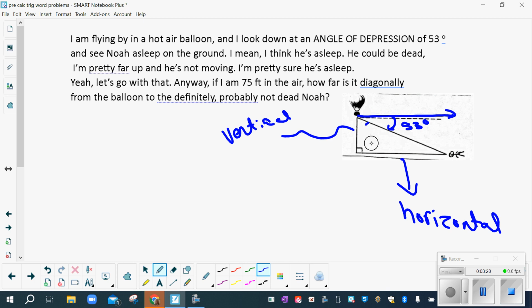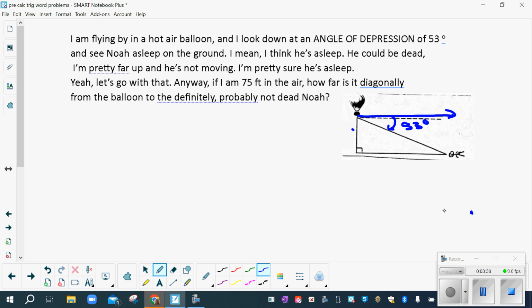The last thing that we got to know is that we can move some stuff around, because our goal is just like last night's homework. We're just going to get a little right triangle and find our pieces. But look at this. That 53 is outside my triangle. Here's my triangle. It's right here. That's a lovely triangle, right? But I got a 53 on the outside. I need to get that into my triangle. Right now the angle of depression is outside.